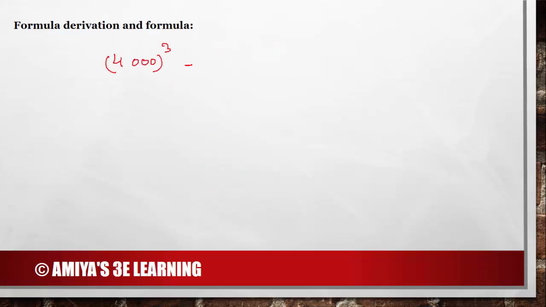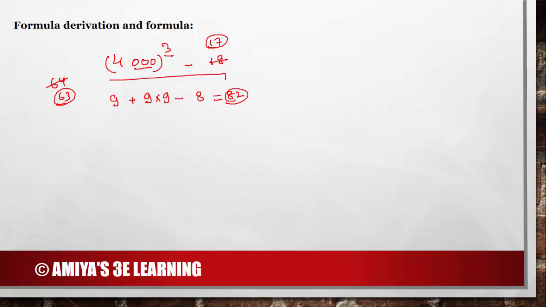For better understanding, I am solving a question. Say 4000 raised to power 3 minus 18 — what would be the sum of digits? I would say you solve this question. That is 3 threes are 9, 9 into 9. 4 cubed is 64 but we are working on 63 and the summation of digits of 63 is 9. Extra: instead of 18, we are working on 17 and the summation is 8. So we have 81 plus 9 minus 8 is 82. The summation of digits of this one is nothing but 82.